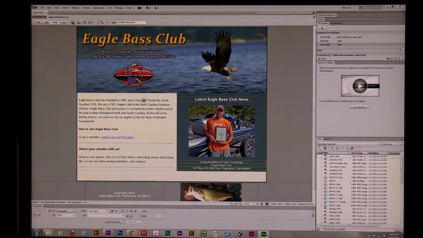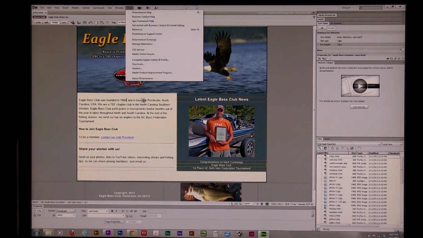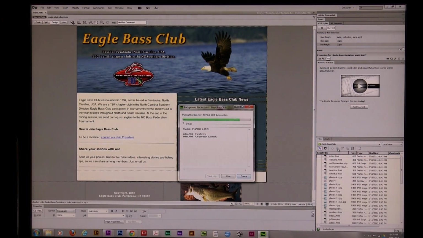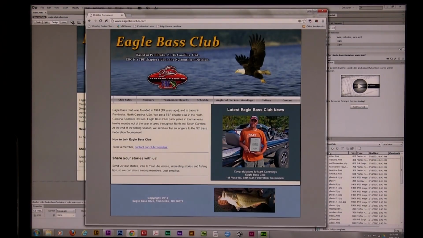I'll hit Control S to save, or I guess it would be Command S on the Mac, or you could just go up here and hit File and Save. So I've already saved, so I'm not going to do that. I'm going to do my index and re-upload that. So once again, I put the little up arrow. That's going to upload. I'll go back to the web again. I'll do a refresh or Control F5 on the PC, and you'll see it's gone.